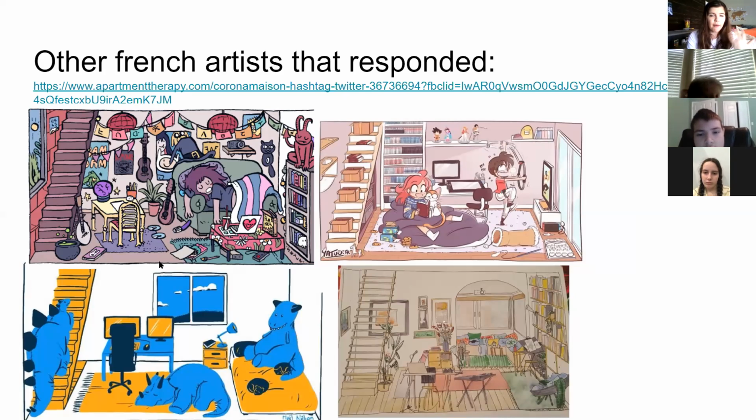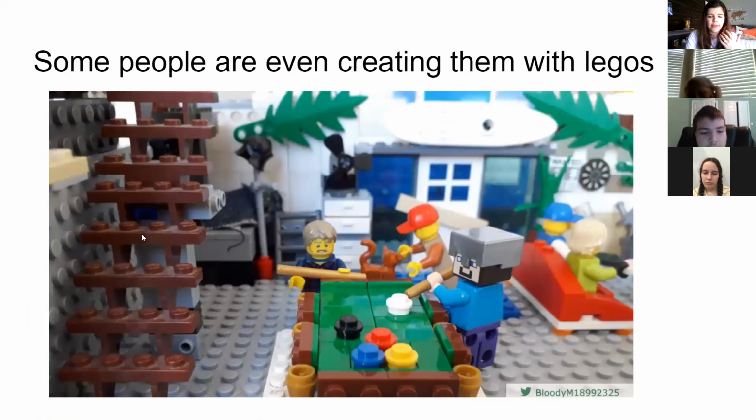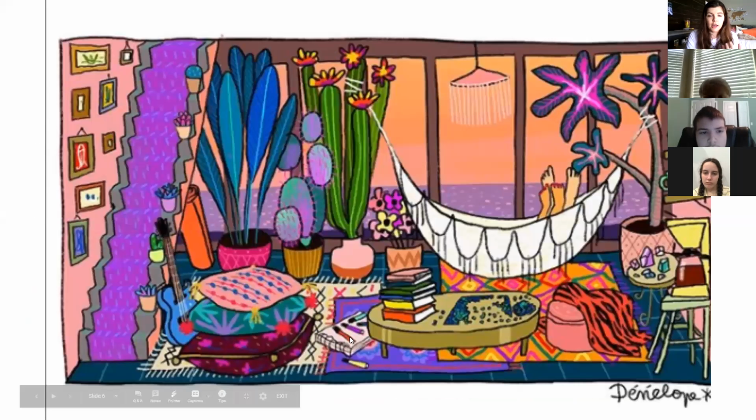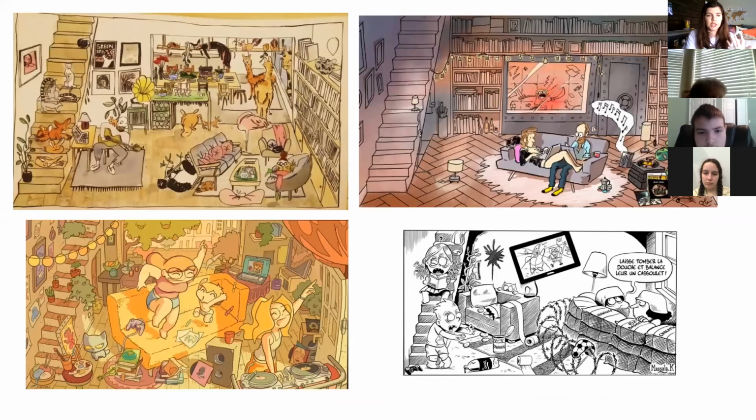Because if I'm looking at, go back here, if I'm looking at this person, her, I know that she likes to draw. I know she probably likes to read. She loves plants. She probably does yoga and plays guitar. I don't have a guitar. I don't play guitar. So I'm learning things about her by looking at her artwork, which is really neat.